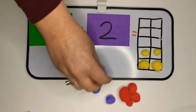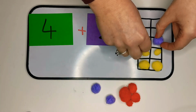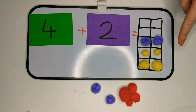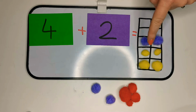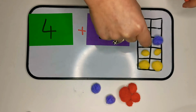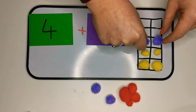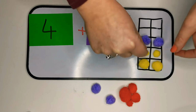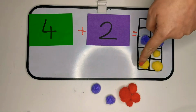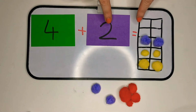I'm going to add on 2 more. There we go. And we can see that this is an even number because we've got two boxes next to each other filled up. We haven't got any spare boxes next to an object. We've got all the boxes filled up next to each other. So I know that this is an even number. Let's count it. 1, 2, 3, 4, 5, 6. I know that 4 add 2 equals 6.